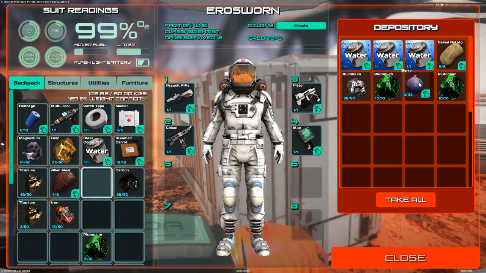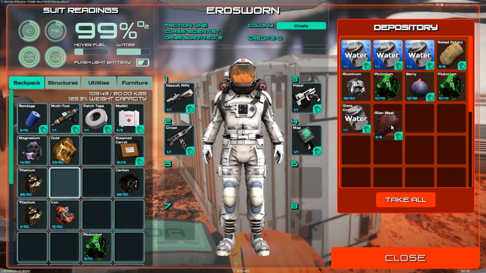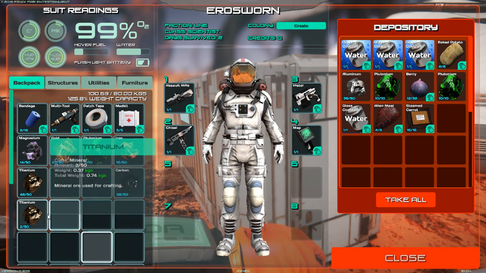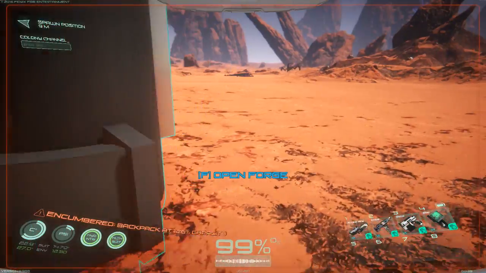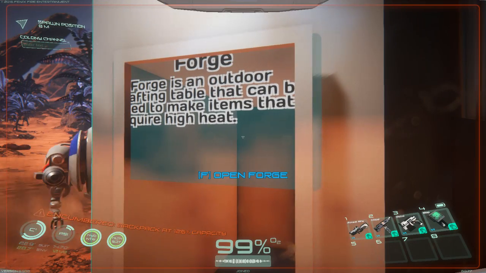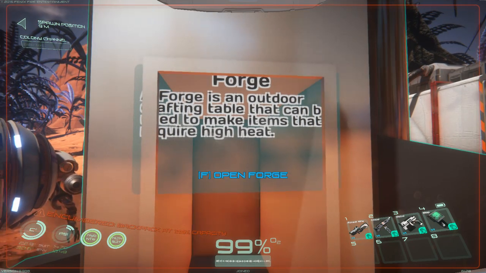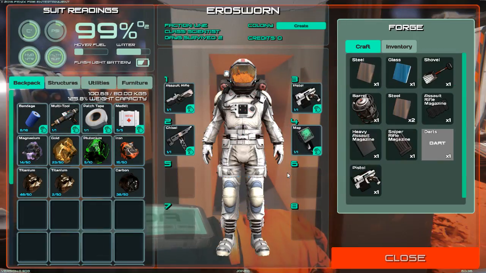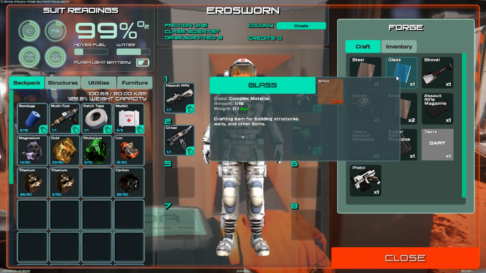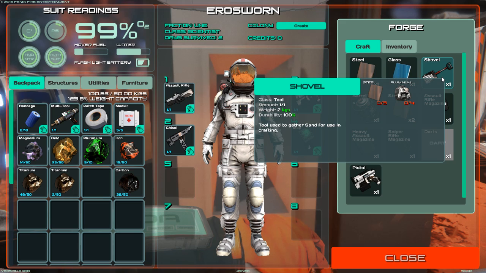Alright, let's put this food away. Not gonna need it anytime soon. But I may need these resources. It's an outdoor crafting table that can be used to make sure items require high heat. Okay, make steel and glass, sand. We just get that from smacking the ground with a shovel, I suppose. Yeah.